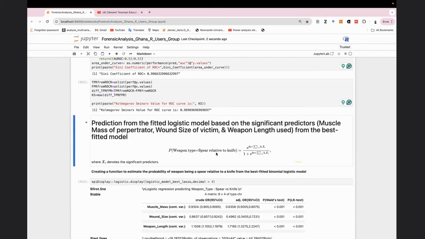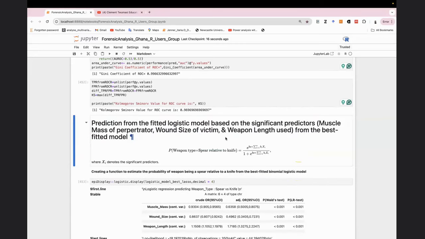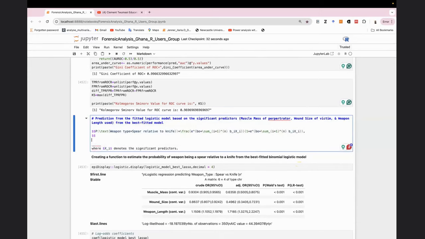So that if the probability of it being a sphere is low, then the probability of it being a 9 is high. That's basically what we mean. All right, and this is the formula. So if you look at the formula, the numerator here was the regression model we fitted, and you are taking the exponent of that over 1 plus the exponent of that. Okay, so that is the simple formula to now calculate the probability.